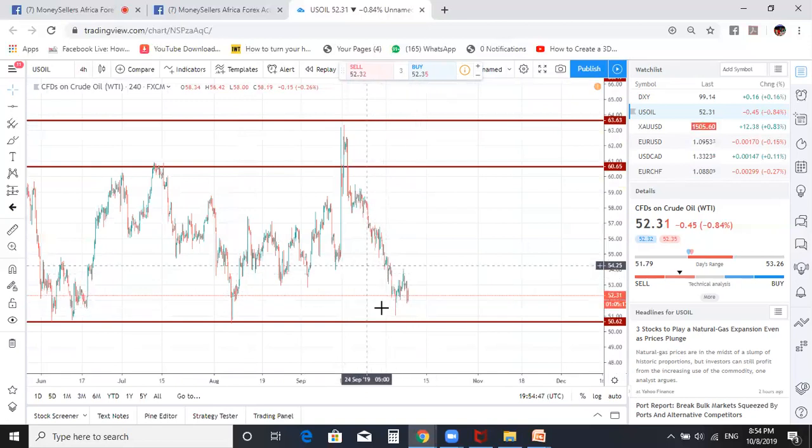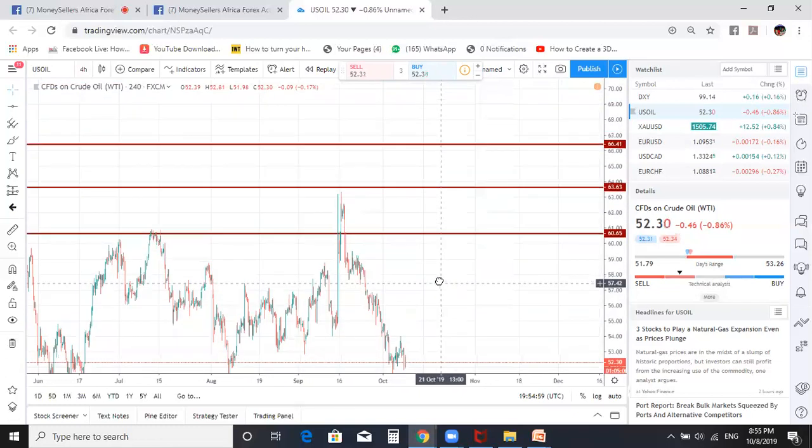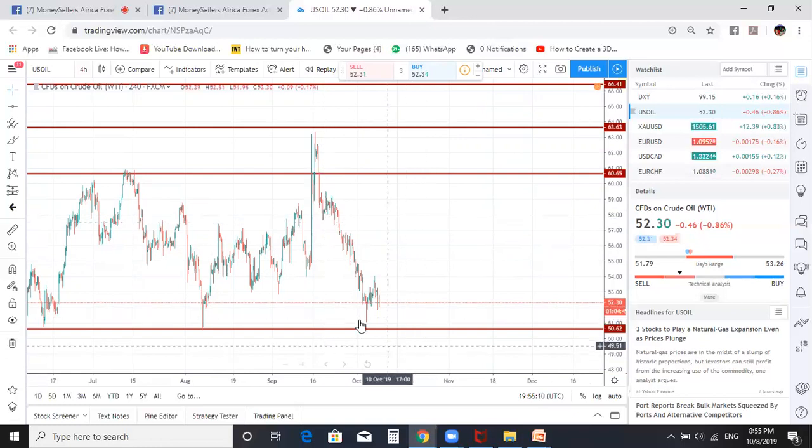So let's say that this one comes to this area and then it bounces back up and begins to go up. If I'm looking at doing a buy, I may look at where the levels of support or resistance are that I can buy up to. This helps you to determine where your take profit is going to be and where your stop loss is going to be. So if you look at this area and say, okay, this is a support, if the market comes down to this area and doesn't break it, if it bounces back up, then I'm going to buy.